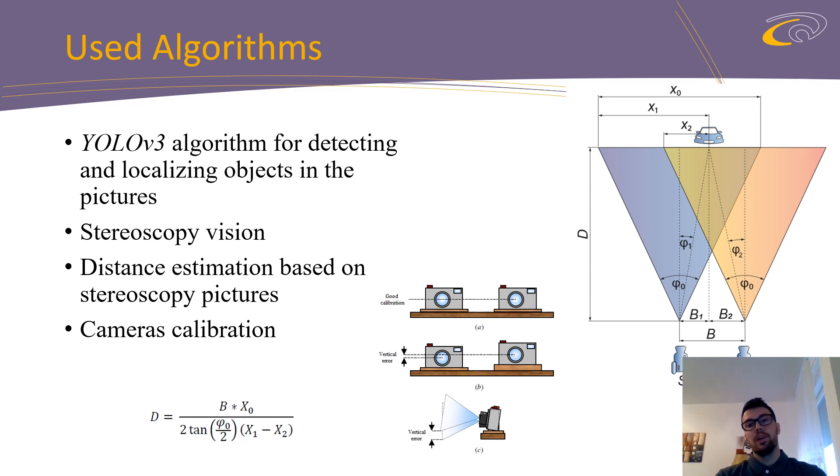The biggest challenge regarding stereoscopy was to calibrate the cameras appropriately and to precisely choose pixels for the calculations. In order to get pictures that can be used afterwards, cameras need to be accurately installed, otherwise large deviations can occur, possibly endangering traffic safety, additionally if the object whose distance is being estimated is far away and the estimation error will be larger. You can see on the bottom image good calibration is on top and the errors are in the middle and the bottom place.